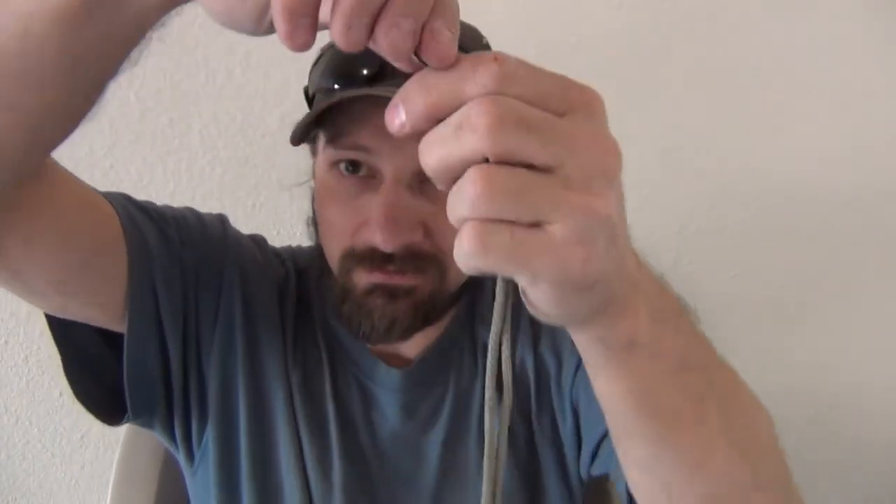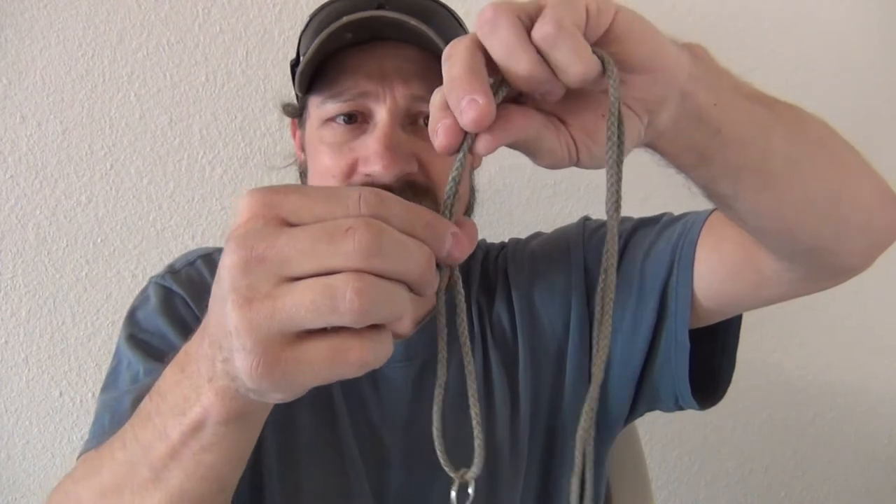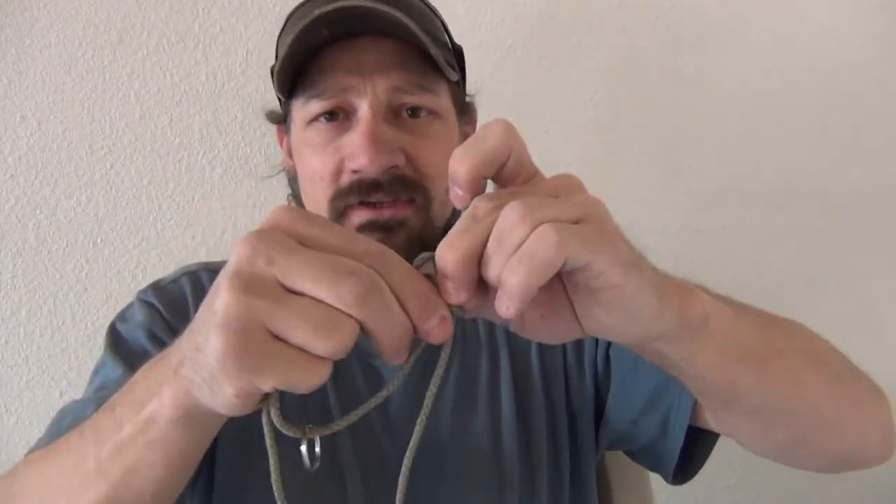I want to give it away to somebody who deserves it, somebody who wants it. Now I realize this doesn't cost anything — the monetary value of this keychain is probably nothing. But does that stop me from wanting to give it away to some young kid, or somebody that it could actually mean something to? Doesn't stop me at all. I know that this paracord is just something I found on the dirt when I was out there picking up some brass, but really, that's not the point. The point is: can I make something that would put a smile on somebody's face? I think I can.